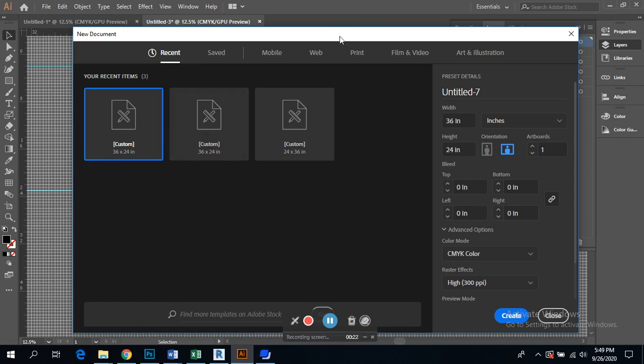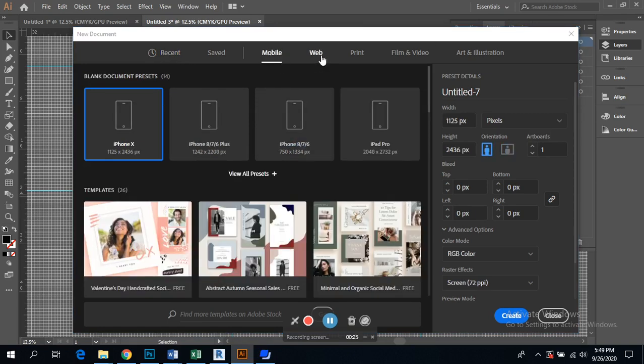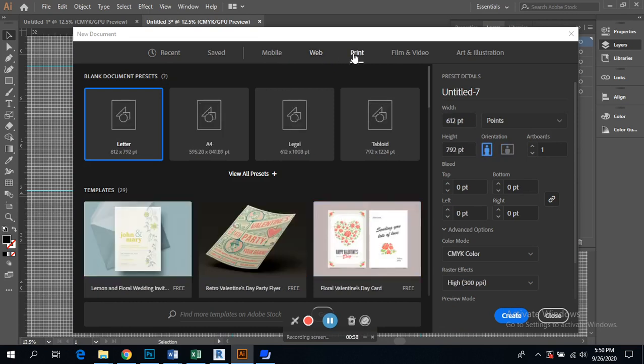In Adobe Illustrator, you'll see that it gives you a couple of different presets of artboard. The first thing it's telling you is to create an artboard, basically where you're going to be placing your images on a blank canvas. It gives you a couple of presets that don't really work for us, because the dimensions I'm telling you to work with are 24 by 36. So let's do that. Let's create a custom artboard.